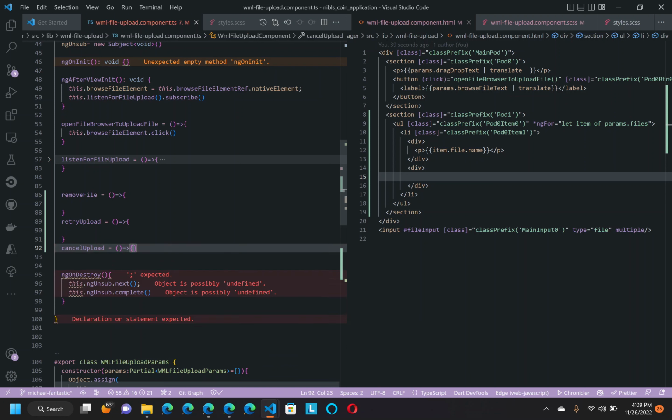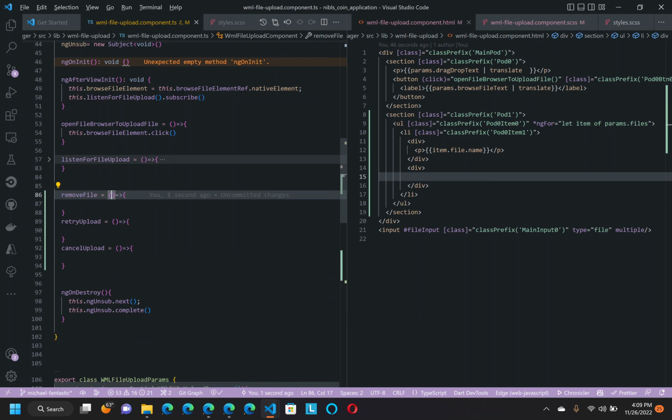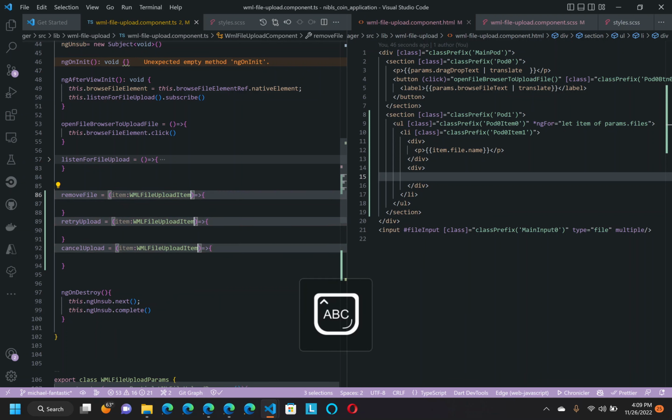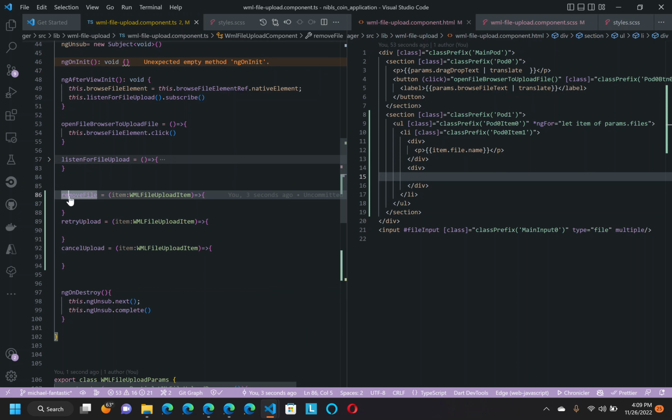And I think all of these are going to accept the files, so it's going to be file item, so item. So delete file, I think, among others. And the file name.